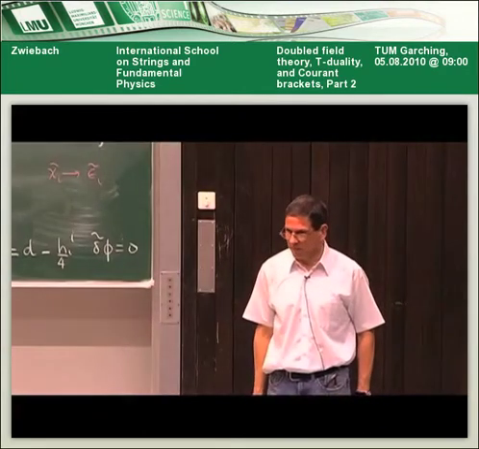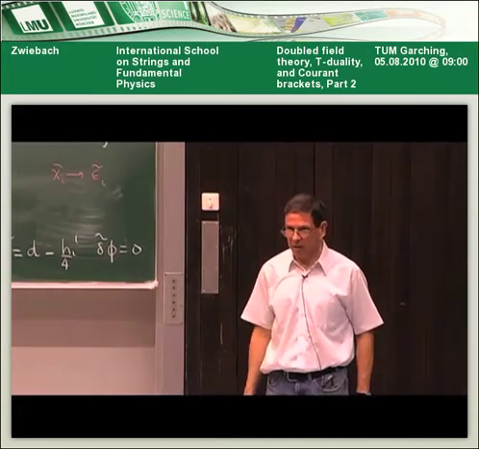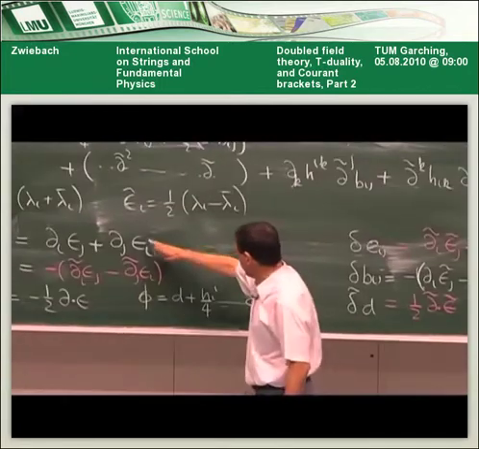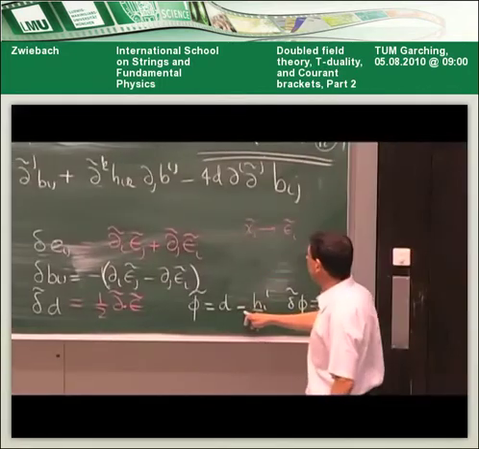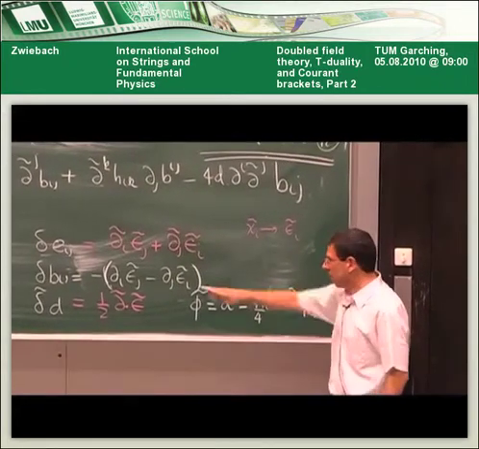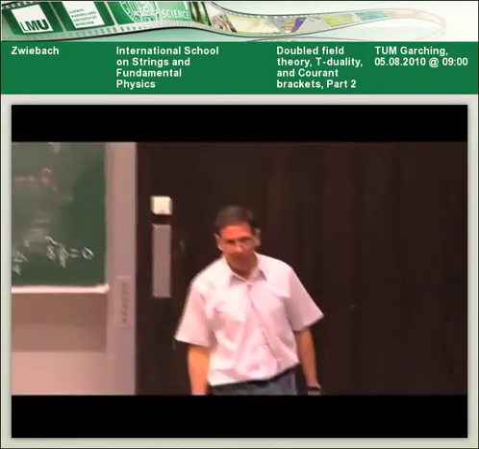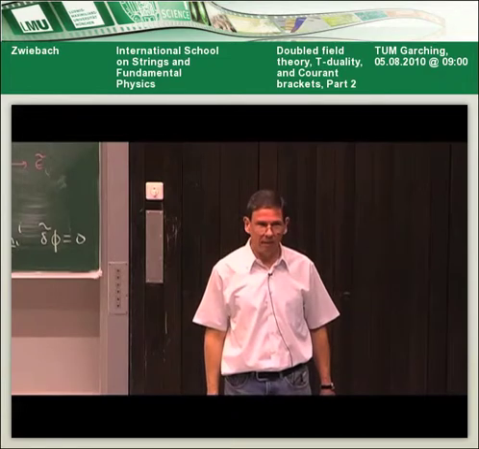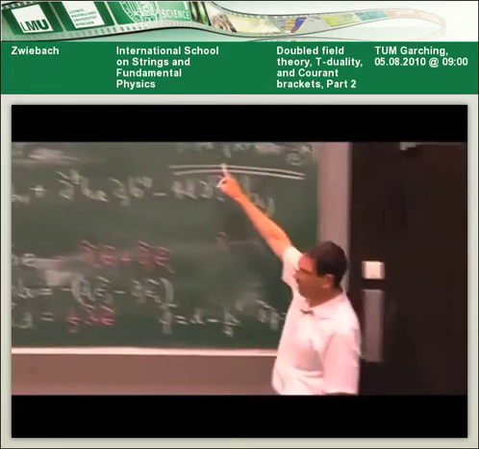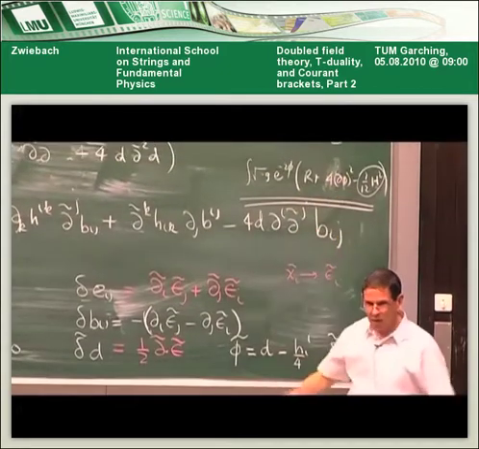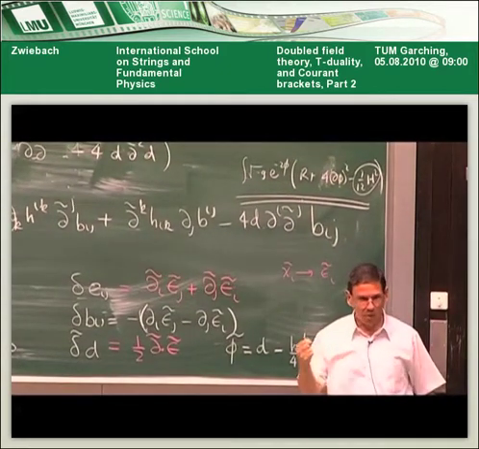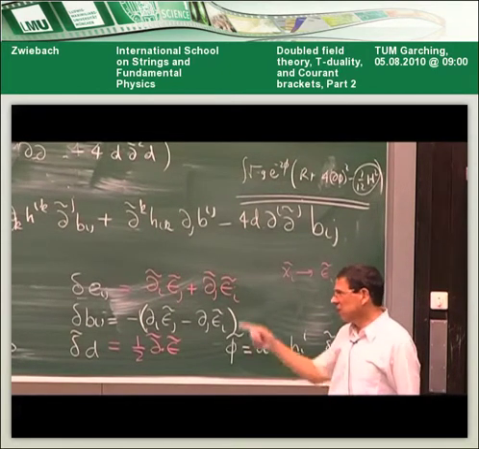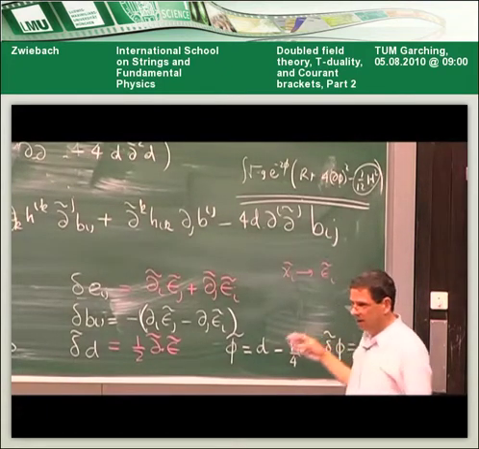So what's the conclusion? In double field theory, there's no scalar dilaton. You can make a scalar under diffeomorphisms, or a scalar under dual diffeomorphisms, but not a scalar under both. So in double field theory, or in string theory, D is a little better than phi. Phi is a good field by the time you're down to normal space. But once you keep living in the double space, which is the true space of string theory, there's no scalar. There's just D. D is nice, but there's no scalar anymore.